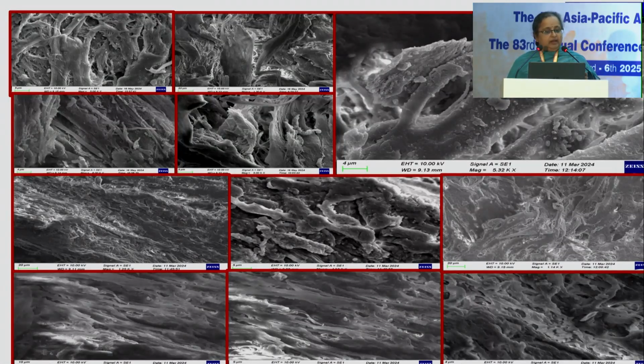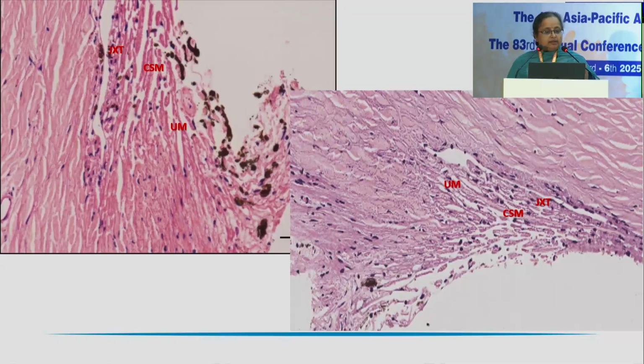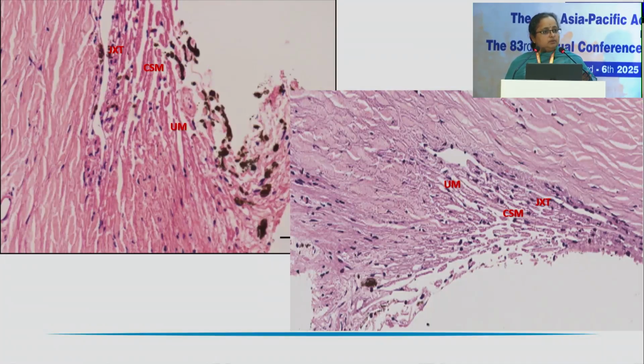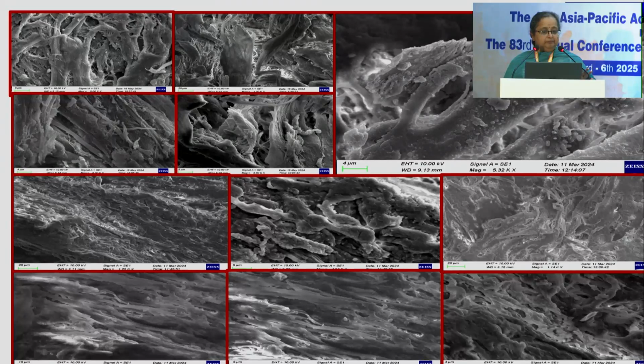But do we understand the trabecular meshwork ultrastructure differently? So the question that arises is, if these are the three parts, all that we know is the juxtacanalicular tissue is a region of most resistance. But what do we understand about the role of the CSM, and what's the role of the uveal meshwork? This question always pops up as to what those tissues are doing. Why has nature given these three filters kind of a thing in the eye? What is their role? And are these three regions affected differently in different types of glaucoma? Logically, theoretically, yes, they should be affected differently, but we don't know.